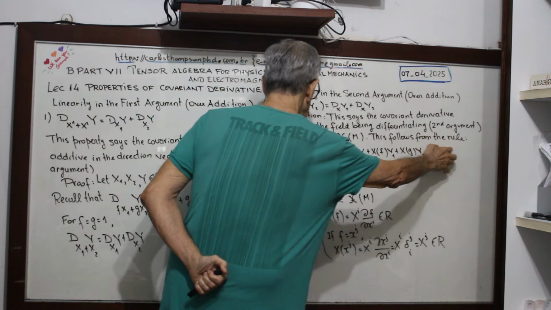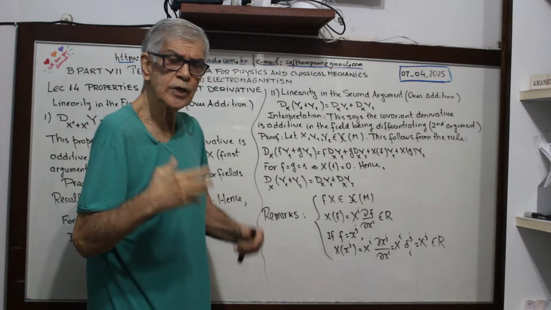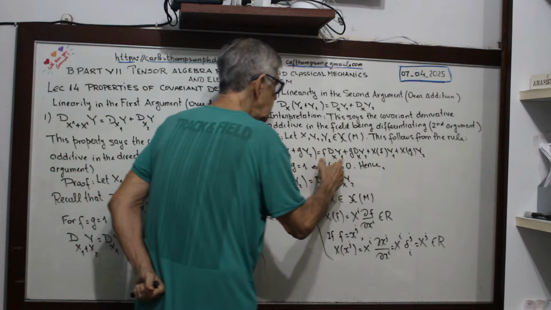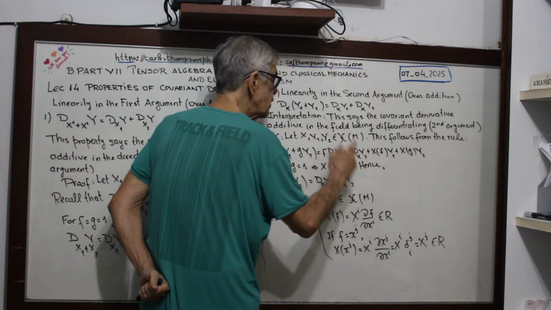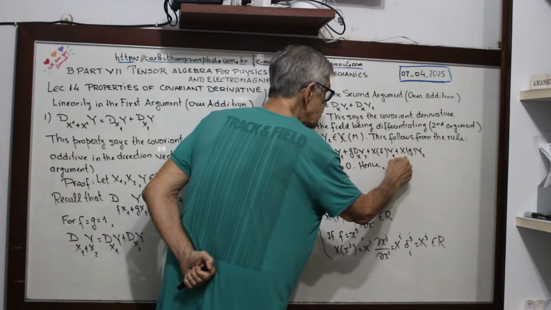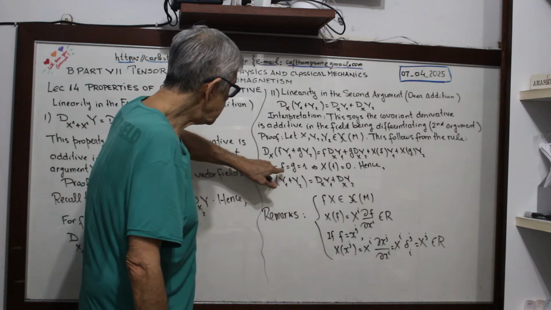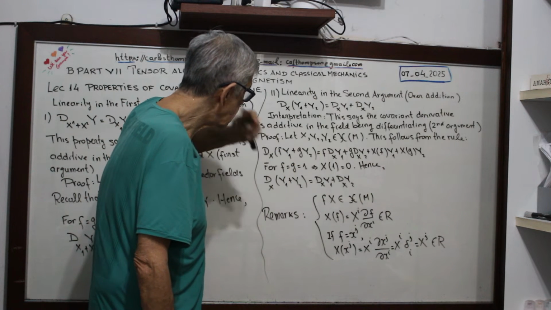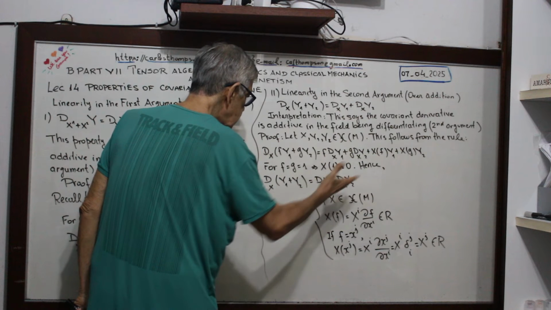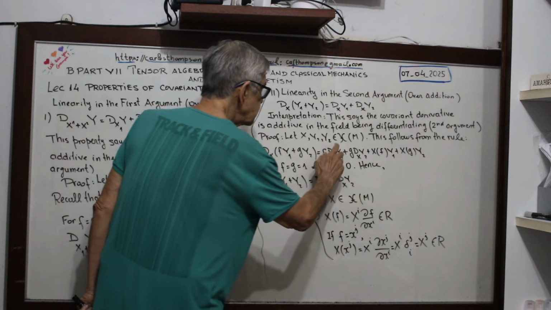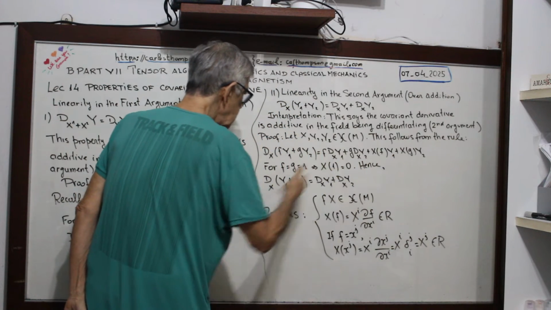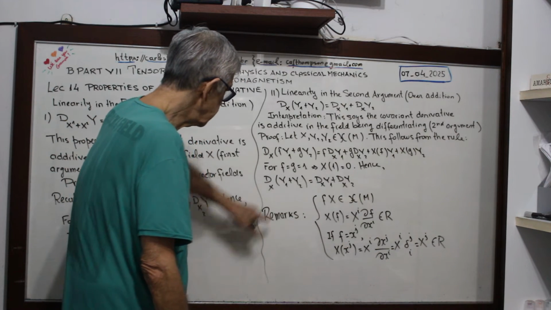So this follows from the rule, okay? This is a standard rule, again, which we derived previously. So D_X(fY1 plus gY2) is f D_X Y1 plus g D_X Y2 plus, do you remember, this is the directional derivative, X(f) Y1 plus X(g) Y2. Now, for f equal g equal 1, X applied to 1 will be 0. So in this particular case, D_X(Y1+Y2) is just the first two terms over here, because this one and this one will be 0. And then we prove exactly this linearity on the second argument.